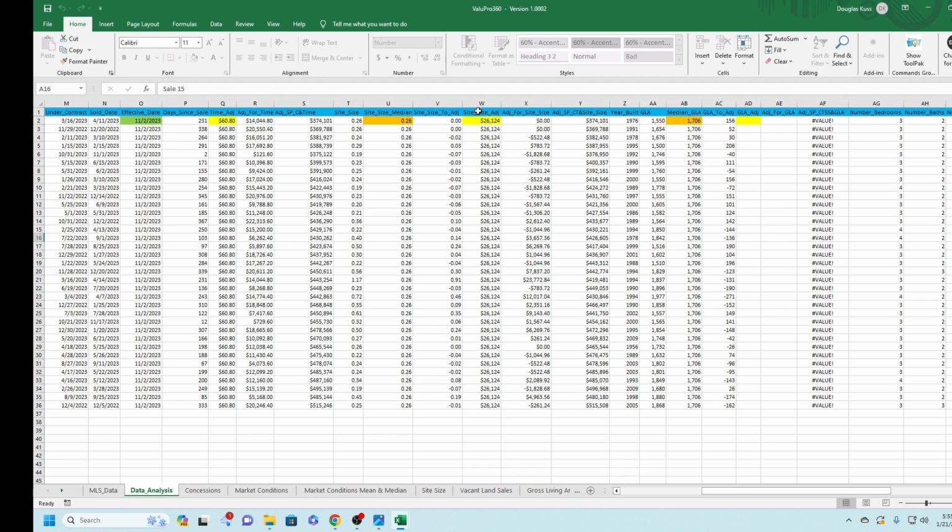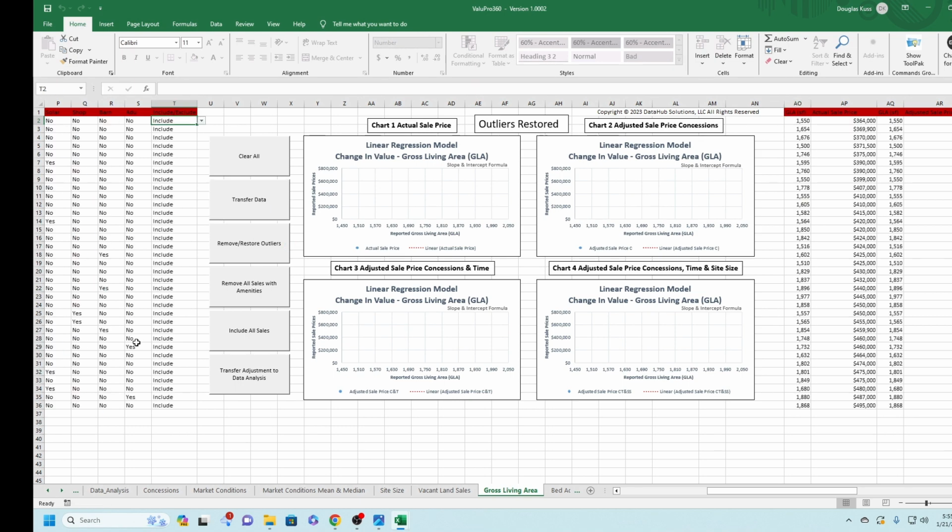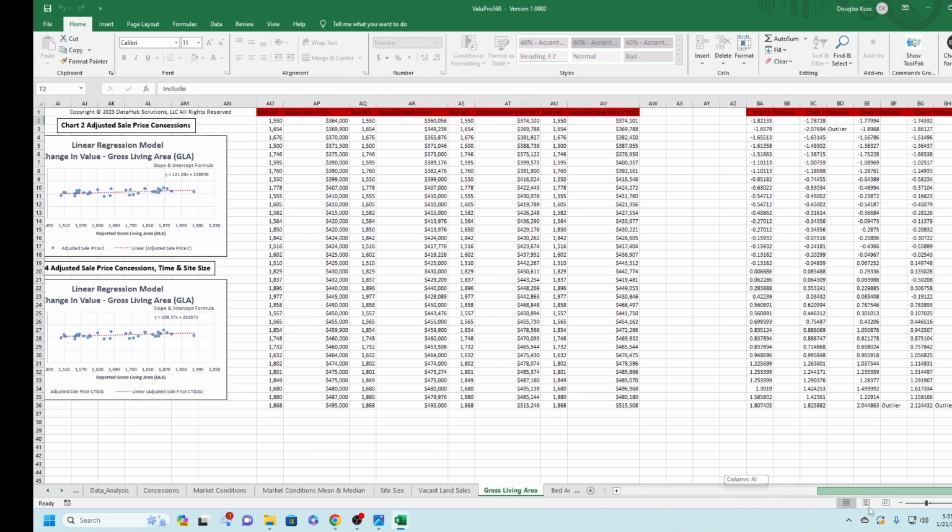So just like all the properties having the same site size, all the houses have the same square footage. So let's go to our gross living area adjustment page, transfer in our data. Again, this is bringing in all our data from the data analysis page to here, creating helper columns, and again, flagging outliers.